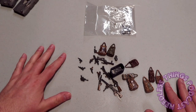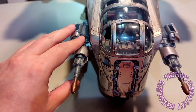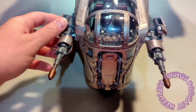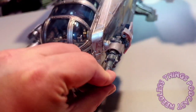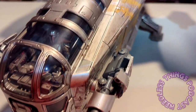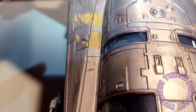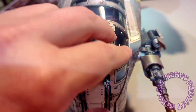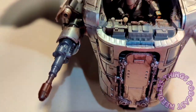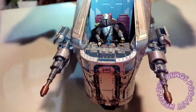Alright, homestretch - we'll take a look at a couple of things on the outside before we go inside. You can see you've got nice ratcheting joints on the guns, and nothing shoots out - no projectiles, no missiles. And you can see just the incredible paint job and detailed sculpt. This is a beautiful beautiful item. We're going to open up the cockpit now. You can see the cockpit piece - beautiful clear plastic with paint on it.